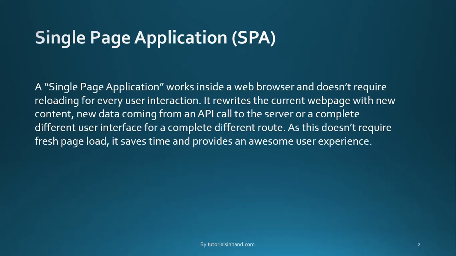So, you may think of it like this: if you have a website made using simple HTML, for 5 different routes you will have 5 different HTML pages, and when you click on some different route you will go and land on some different HTML page. But here you have one parent index.html, and what we do, basically, is change the content dynamically.